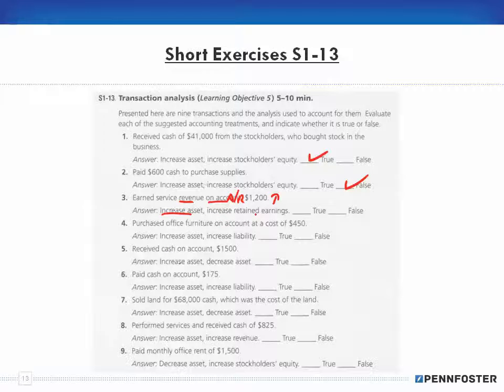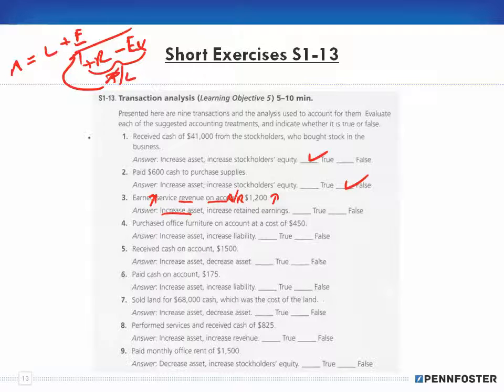Now it says here, am I increasing retained earnings? Well, if my service revenue goes up, as part of the expanded accounting equation, remember assets equal liabilities plus equity, but when we expand it, equity includes an increase in revenue and a decrease in expenses. If I'm increasing my revenue, that means I'm increasing my retained earnings because revenues less expenses, that profit or loss, gets closed out to equity. So if I have an increase in revenue and I don't affect my expenses at all, my revenues go up, and that would mean my equity would go up. So in this case, this is true.